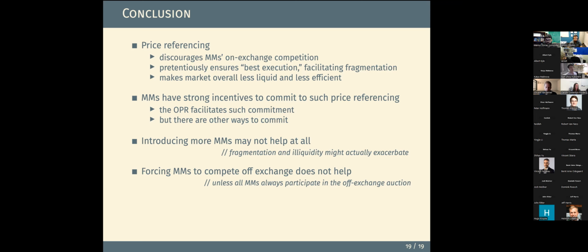Yeah. So in the model, we take a stance, right? We want to match it to off exchange because for our application, the handling of retail orders, I think that's most relevant and realistic. But the mechanism can also apply to on exchanges. There are some subtle differences, but yes, if we have two exchanges, they refer to each other, right? So the OPR applies to both exchanges. We believe the same mechanism can apply. The only thing we want to say here is we don't want to put the OPR as the culprit, so to say, because it's just one way for the market makers to commit to price referencing. There are different ways for them to do so. So yes, two exchanges also have the same incentive.